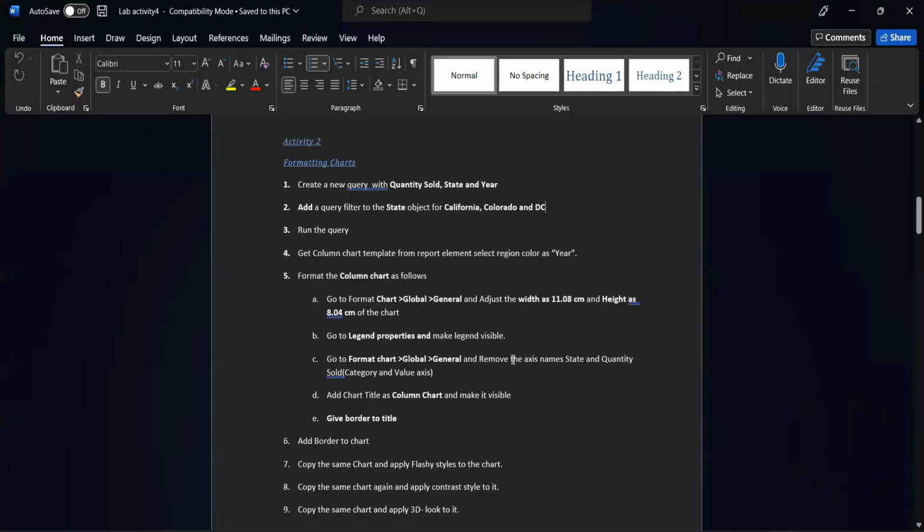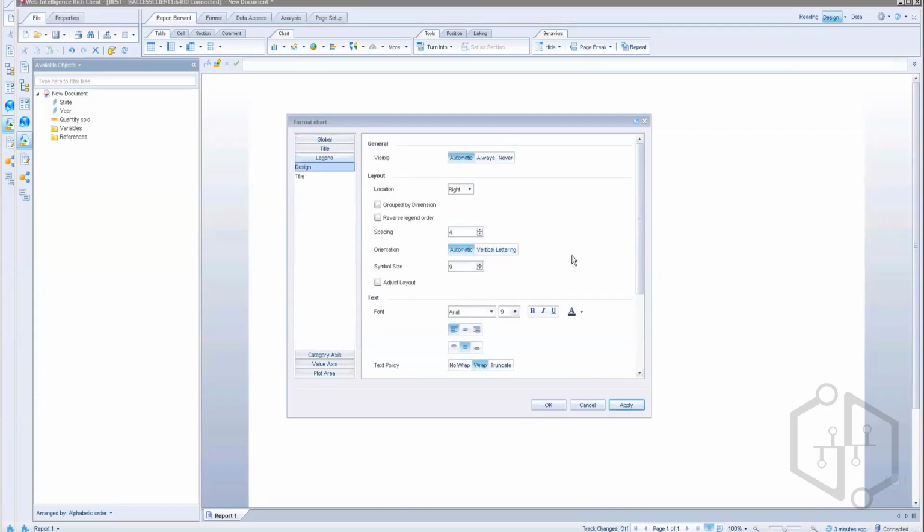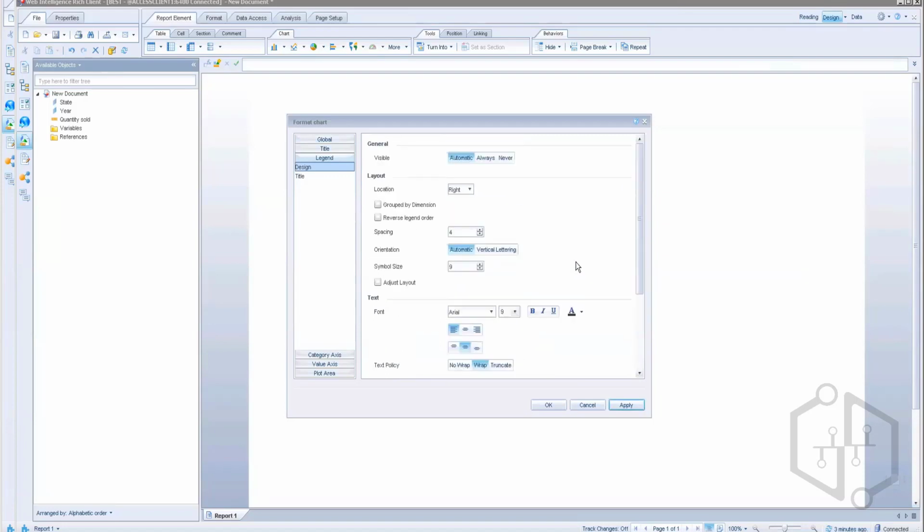Go to legend properties, make legend visible. Yeah, it is visible.